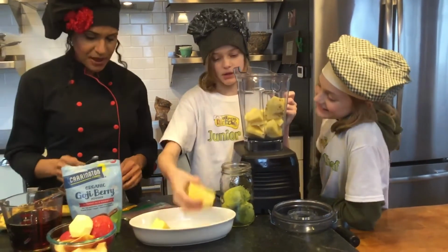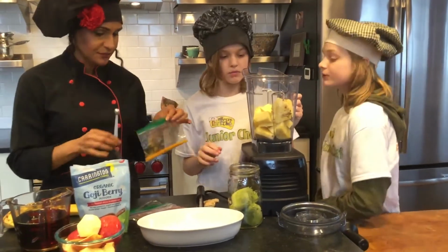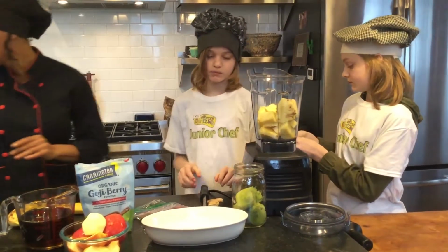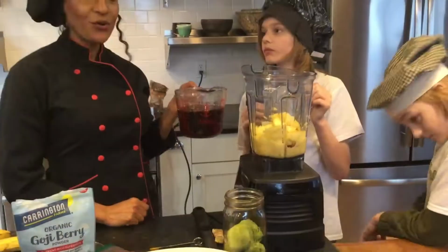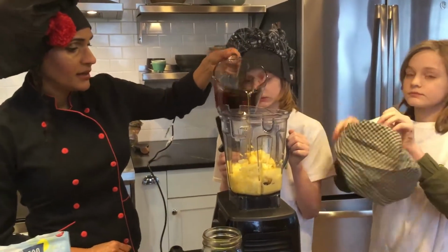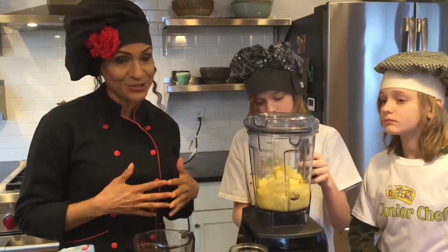Okay, so for the pineapple, would you guys be jazzed if we put some turmeric in there to add a little color? Cool. Okay, so we'll let you add just a tad of that. Some of our liquid sweetener to this, boys. Okay, nice. A little bit. Now, if you guys at home want to add some stevia or some honey or some agave, that works too.